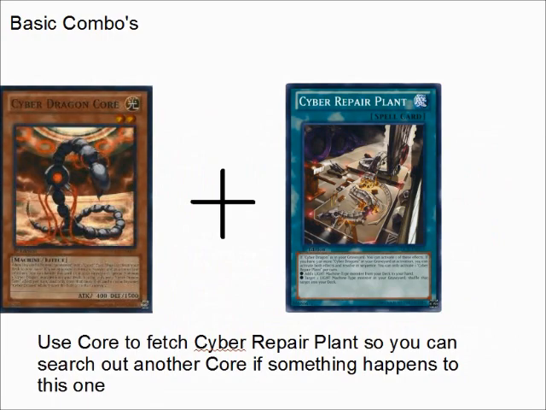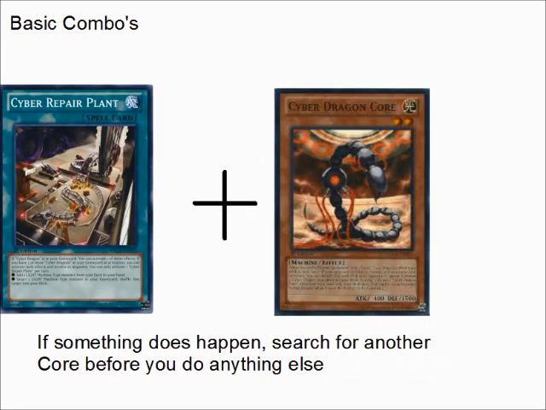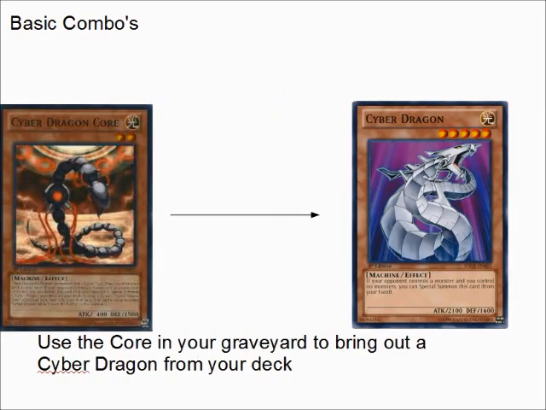So, normal summon Core and use Core to get Cyber Repair Plant from your deck to your hand. And then you can use Cyber Repair Plant to search out another Core if something happens. If something does happen, you should search for another Core next turn before you do anything else. Then use the Core in your graveyard to bring out a Cyber Dragon from your deck.